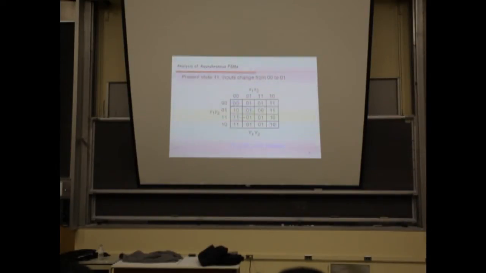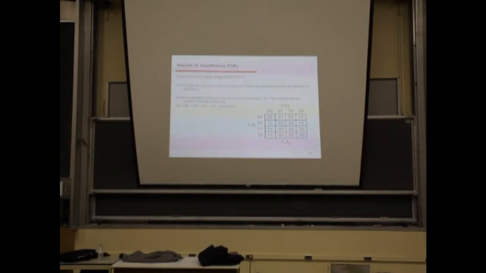So, just repeating this again, this takes me to 0, 1, and back to 0, 1, and I am settled here, as long as my input is still at 0, 1, because I changed it from 0, 0 to 0, 1. That's how asynchronous circuits work, assuming that I am at 0, 1. And that's how you analyze it. Take one state at a time and see what happens given one input change at a time.